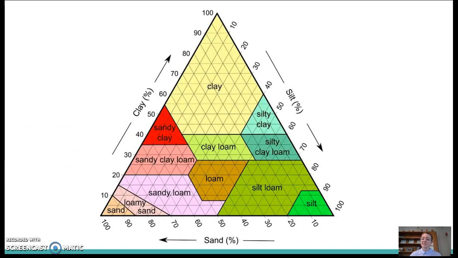This pyramid is your new BFF. This pyramid is going to be used to find out what type of soil you are looking at. Maybe you didn't know there was more than one type of soil. You can see on here there's clay, there's clay loam, there's sandy loam, loamy sand. There's so many different kinds of soil, and each one of those has unique properties due to the amount of clay, silt, and sand that are within them. In our lab, we will look more at how to read this pyramid.